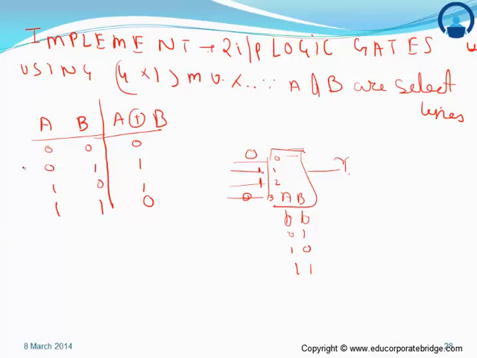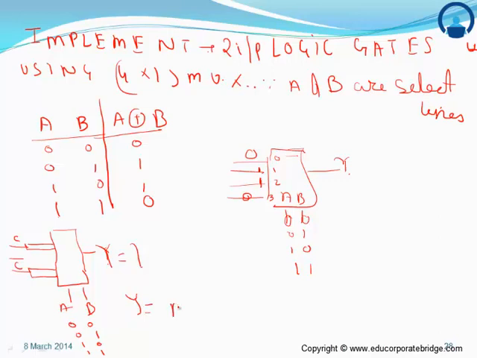For better understanding, let's take an example of how the output Y can be selected. The circuit diagram for which is as follows. So let's find out what will be the output Y. Let's take different values of A and B, 0 0, 0 1, 1 0, 1 1. If A and B are 0, Y will be A bar B bar C. That is line number 0 is selected, A bar B bar C.